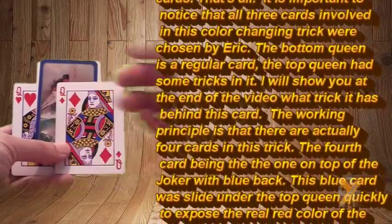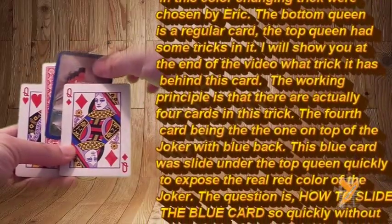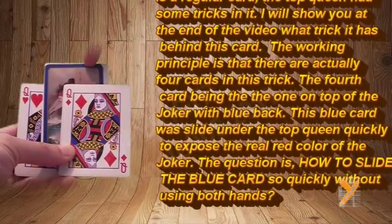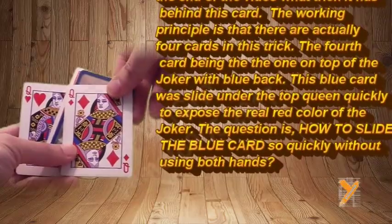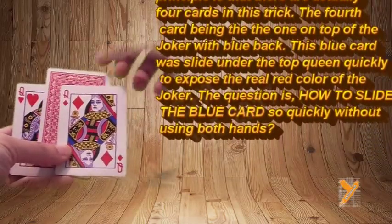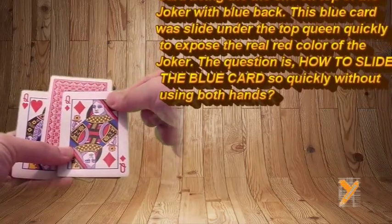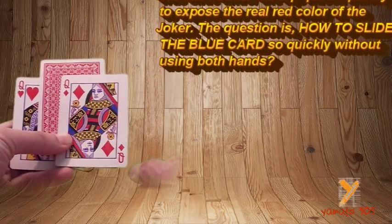The working principle is that there are actually four cards in this trick. The fourth card being the one on top of the Joker with blue back. This blue card was slid under the top queen quickly to expose the real red color of the Joker. The question is, how to slide the blue card so quickly without using both hands?